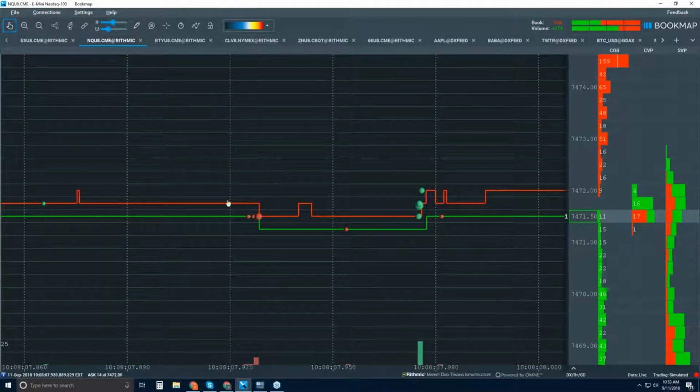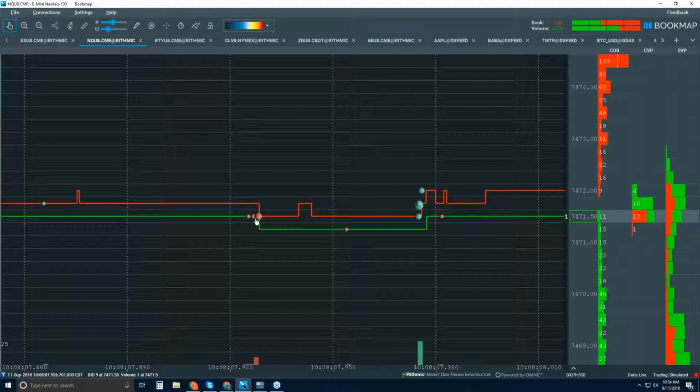So looking at historical best offer, that's the red line. Best bid is the green line. We can see the spread widened out here, actually, so we get a couple ticks here, but then it narrowed to 1 tick again. All right, so that's the best bid and offer. That second element is the volume, and here it is.